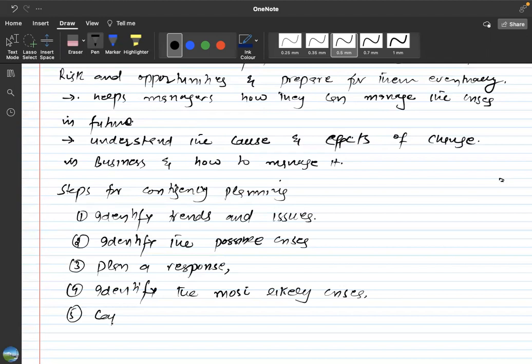capitalize on crisis. That is a very important step. This is applying the planned response if the crisis happens. Not all crises have negative outcomes. Sometimes a crisis may be beneficial for a business and lethal for other businesses, for example competitors. And sometimes the crisis may be damaging for the business. Sometimes a recession may impact your business positively because you are making basic needs, and sometimes it may impact negatively. Now you will have to capitalize on it. The plans that you have already made for the business, you need to implement so that your business can respond and you might get some benefit out of that.